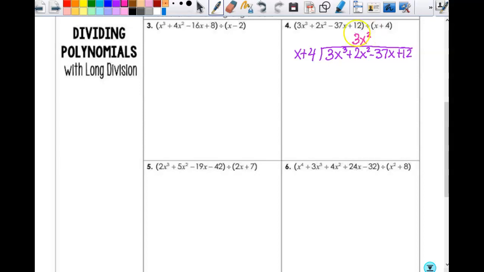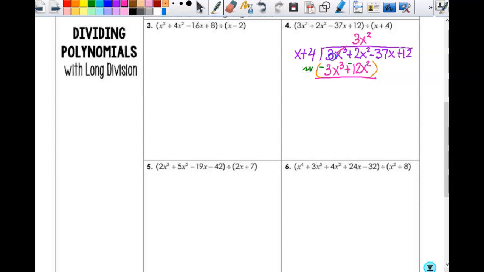But now I take this 3x squared and I have to multiply it by both of these. So 3x squared times x is 3x cubed. And then 3x squared times 4 is a positive 12x squared. Then just like before, we're going to subtract these. Now, what we're doing is subtracting the whole thing, which basically means you are distributing a -1. Make sense? So what I would suggest, instead of writing minus the whole thing every time, is just to go through and change the signs on each one of them. That way you can make sure it's multiplied through. So I change the signs, and then I can ignore that.